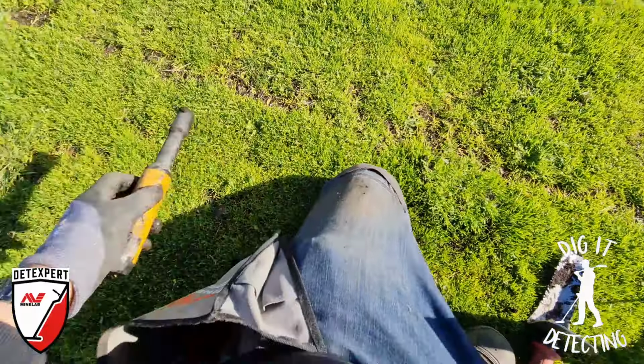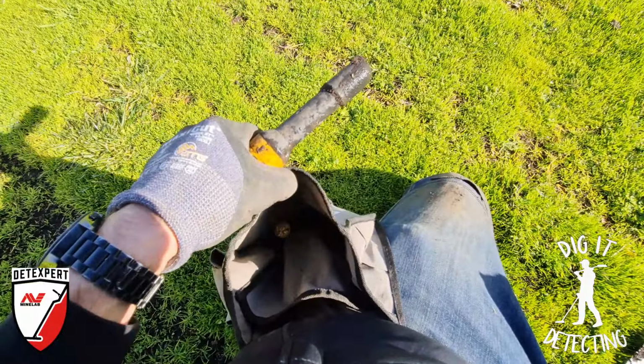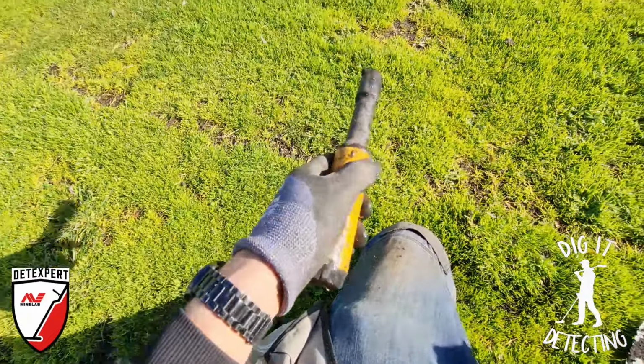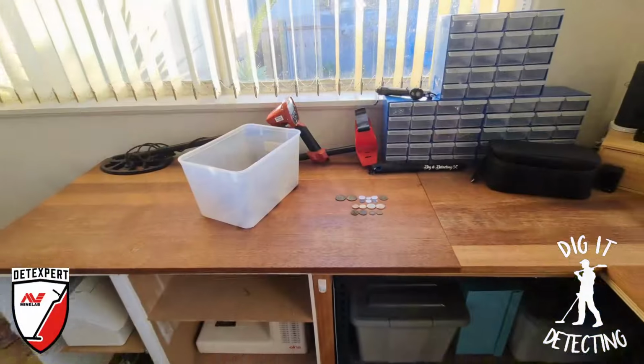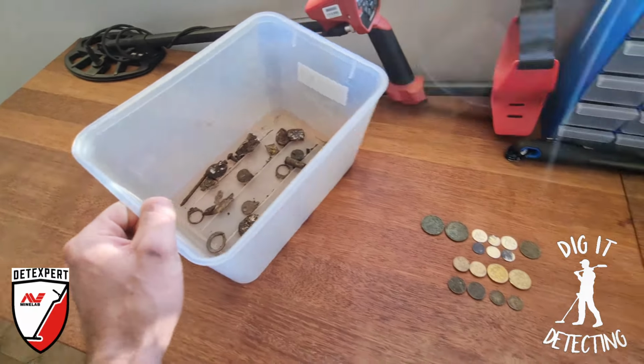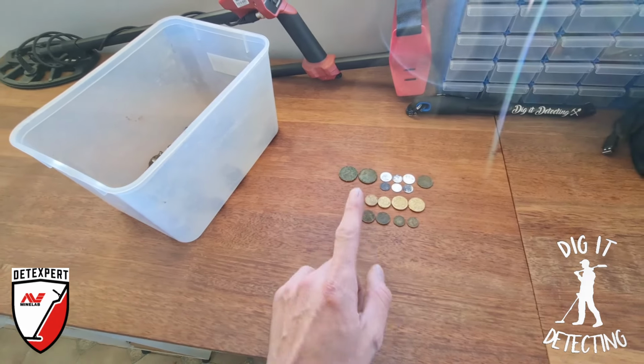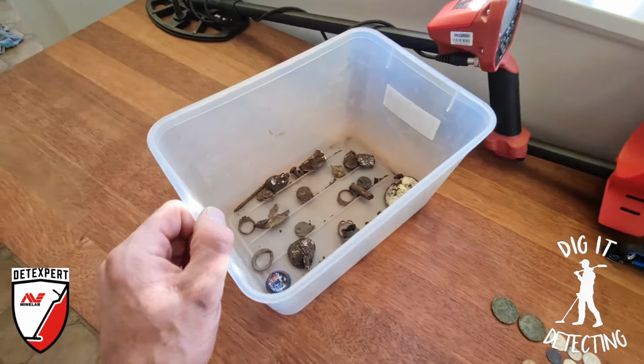Now let's do a conclusion and see how many silver coins, or how many coins in general, we've got in the bag for today. We'll see you at home, and we'll give you a look. Rightio, so that is about it for us today, guys. We have you in the back room now, all the trash and treasure laid out, ready to give you a look through what we did today. I tell you what, we had a bloody cracker of a day too.